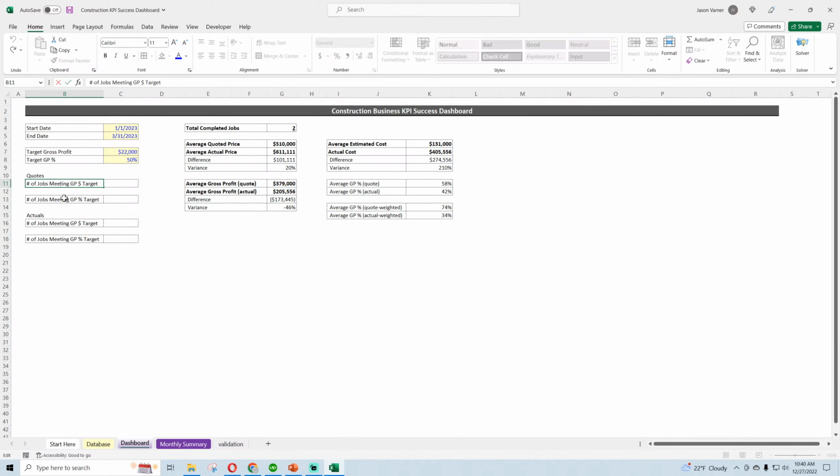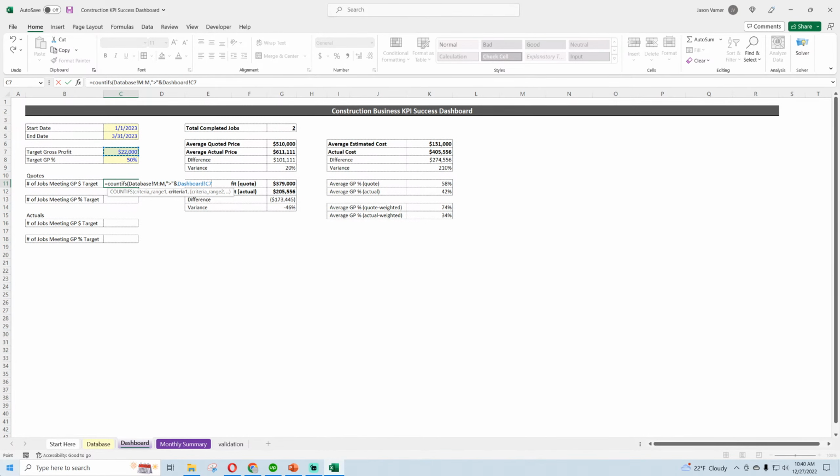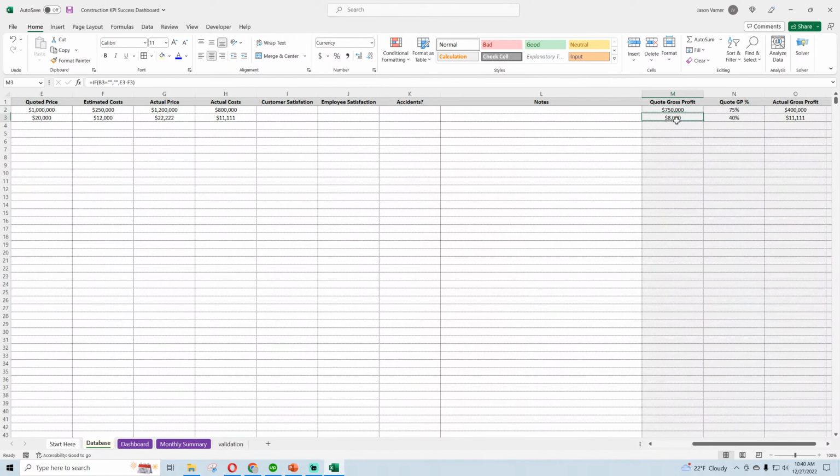So number of jobs to meet the target is really simple. We just say count ifs. Number of jobs meeting gross profit dollar amount. So here's our gross profit for quoted. It's M. Count if M is greater than or equal to your target. So that's 1. So you got 22,000. One of them hit that, one of them did not.